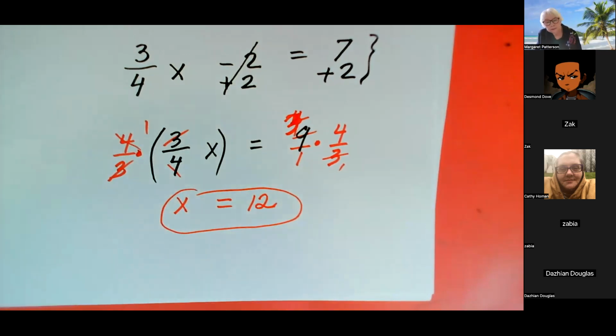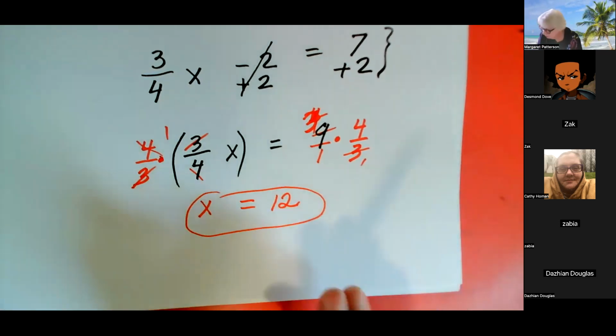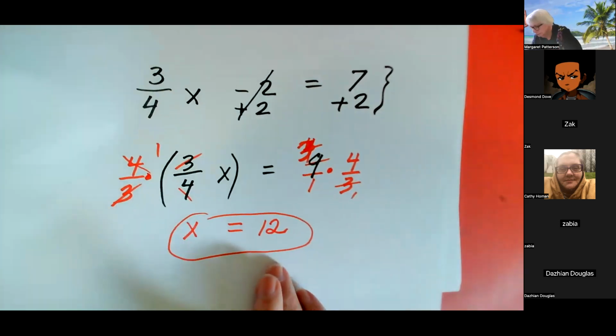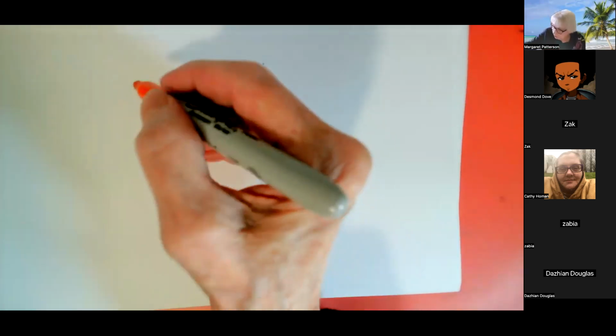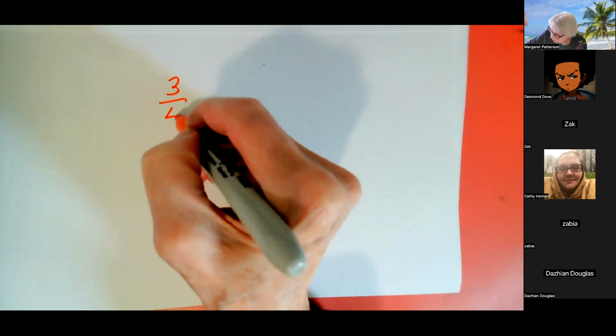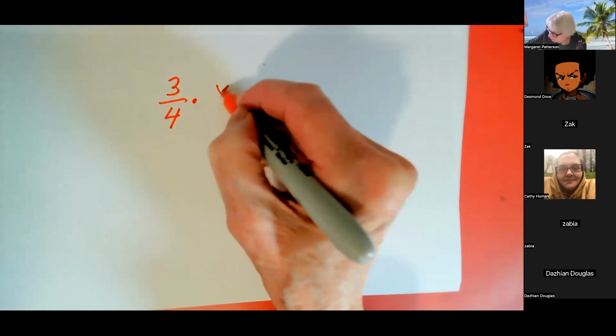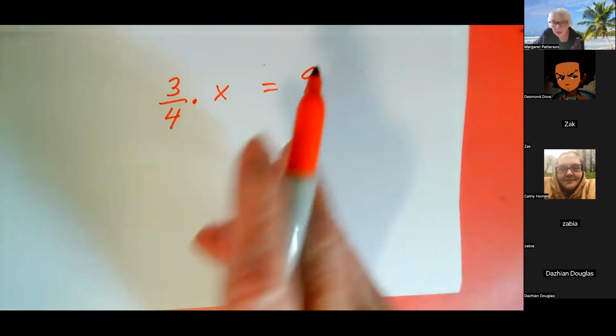What did you do? So what I did was I did the first thing right. I added 2 to the 7 on both sides, and then I got 3/4, and then the 9 on the other side. But I didn't change it to a fraction. I pretty much changed the fraction into a decimal and multiplied it by 9, and then got 12 as well.